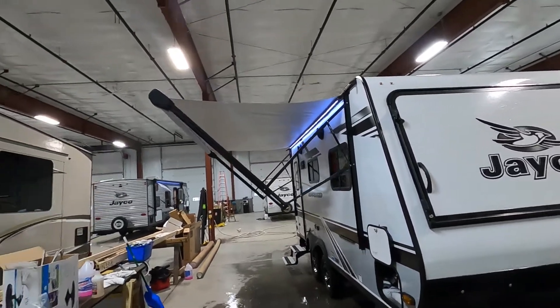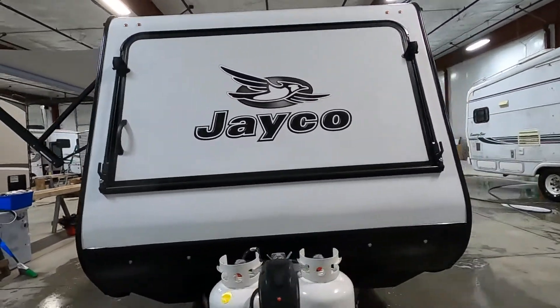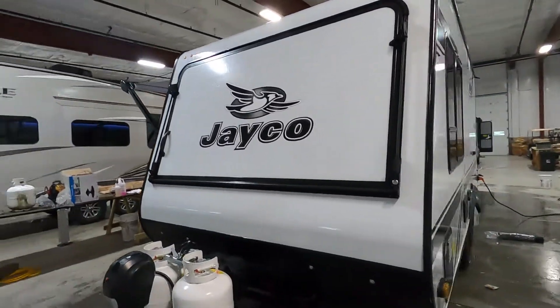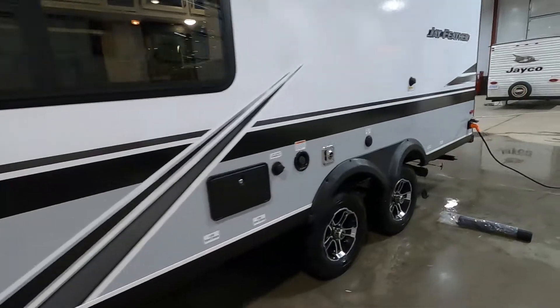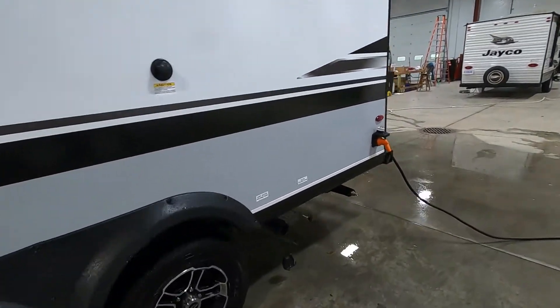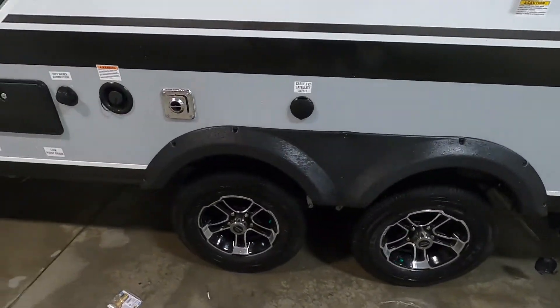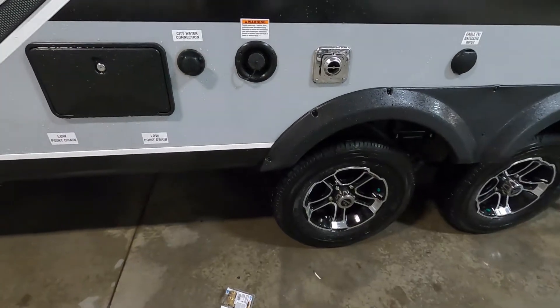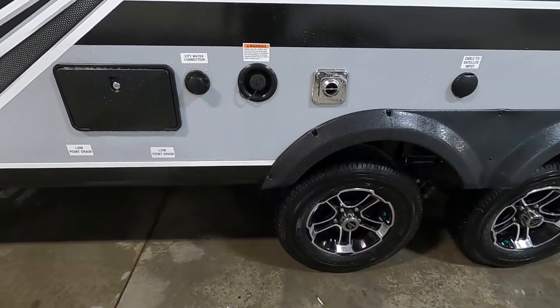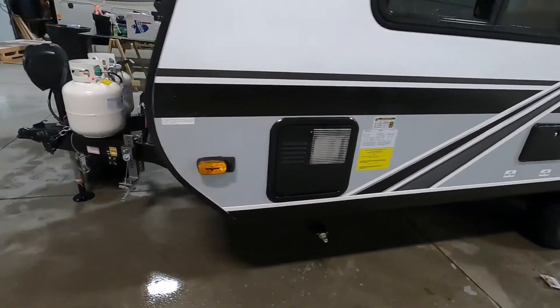A couple of things to take into consideration at your campsite: leave room for your awning to come out on both ends, and leave room for your bunks to come down. Think about where your water and power connections are going to be. Your power connection is all the way at the rear on your driver's side, and your water connection is just in front of the tires on the driver's side of your tow vehicle. Park accordingly so you can utilize the facilities at the campsite.